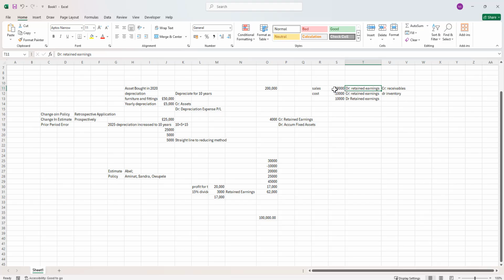Normally, what I'll just do is take the costs away. It's 10,000 that is different. I'll just take this 10,000 and debit retained earnings, then credit receivables. Do you get? Because it is like debit retained earnings, credit receivables, right? Then credit retained earnings, debit inventory, and that balances our account for us. Do you get? Sandra, are you clear with this or it still doesn't make sense?